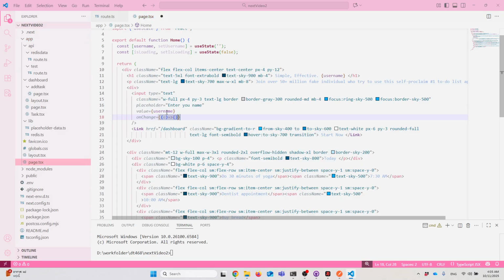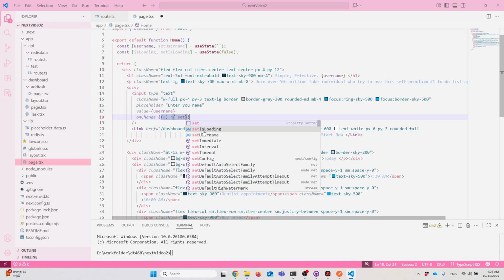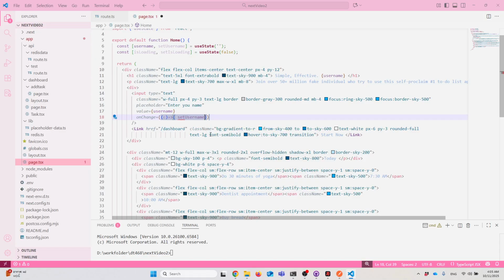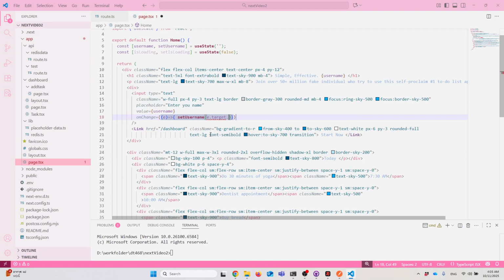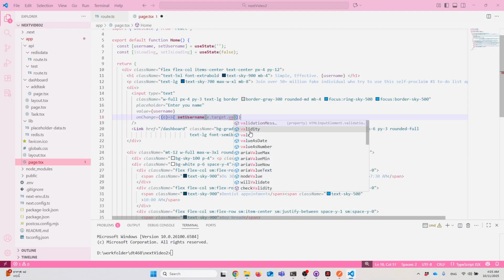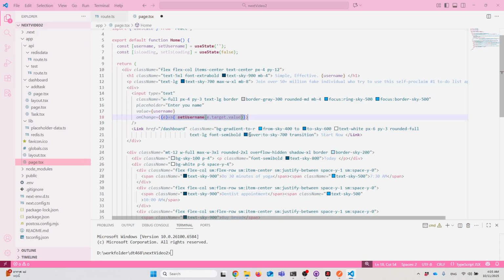So I'm going to use this fat arrow function here. So basically, whatever we receive, we just call setUsername with e.target.value. Okay, so that's pretty much it.